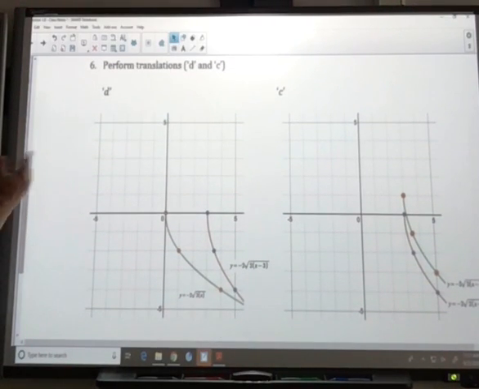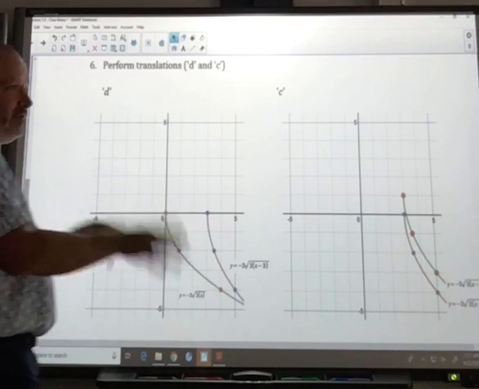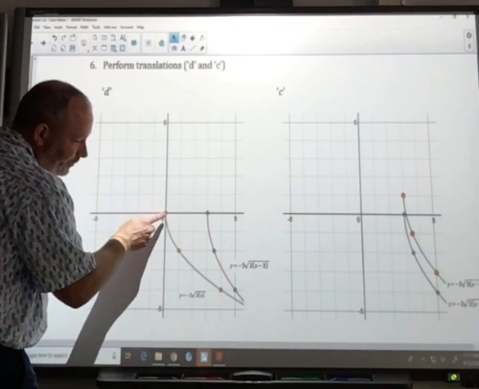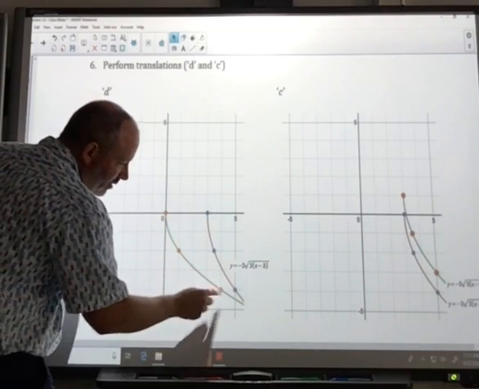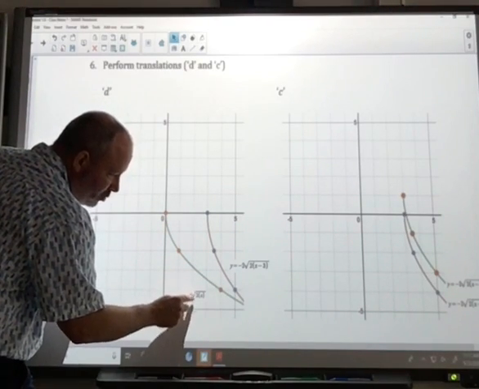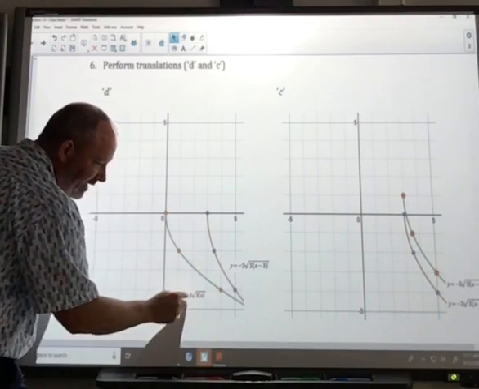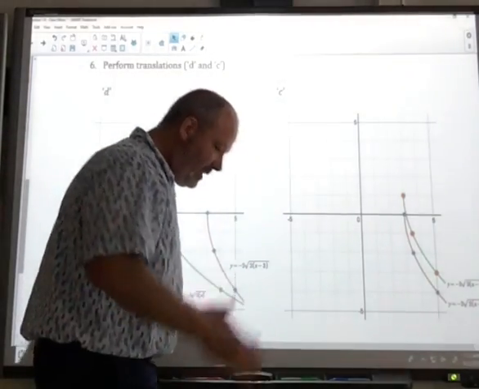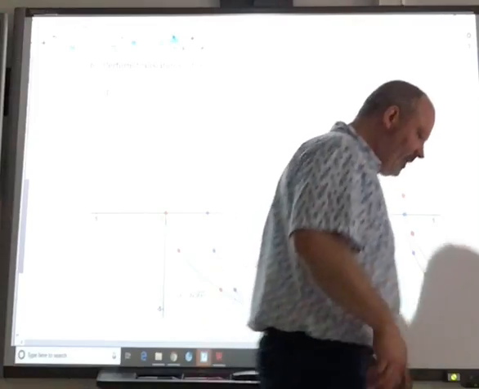Now what I'm going to do is I'm going to do D, then I'm going to do C. I do them in separate steps, but a lot of people just go ahead and do D, and then they do C at the same time. Okay, so this is the function y is equal to -2 square root of 2x. So it's got my a value and my k value. So now I've stepped on my a, done my k. Now I'm ready to do the D, and then I'm ready to do the C.